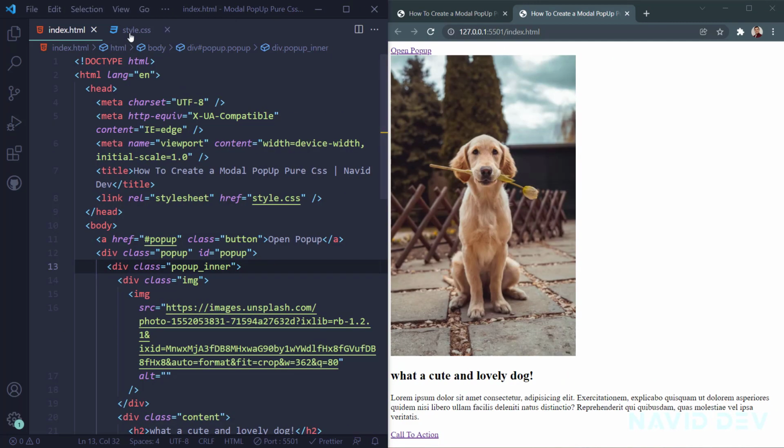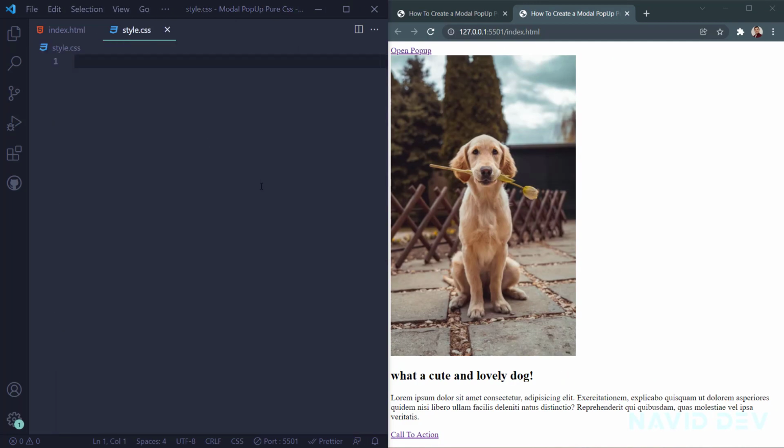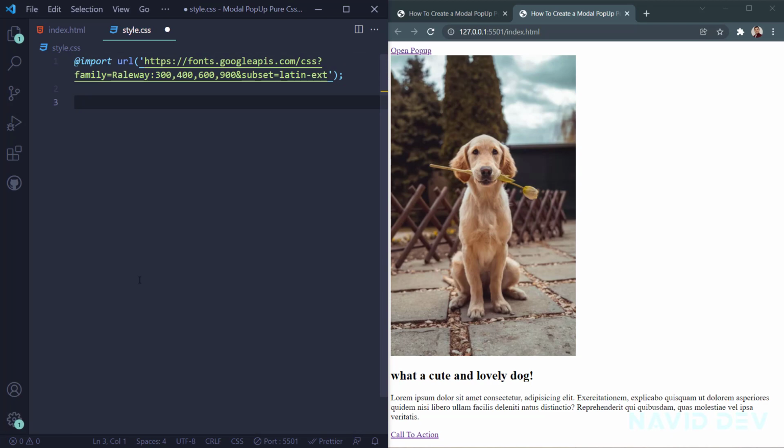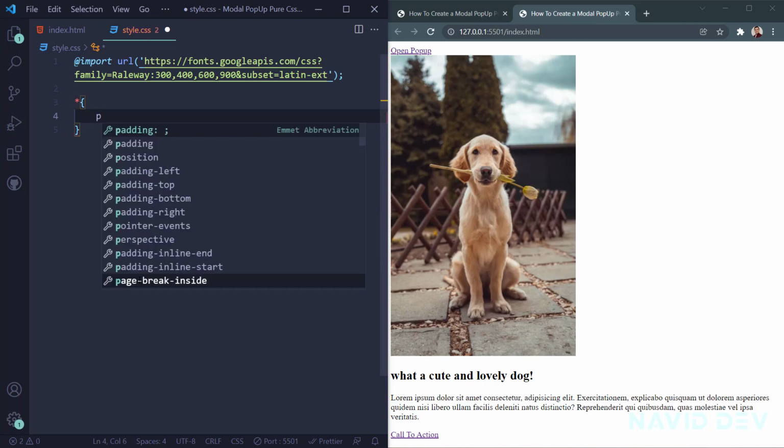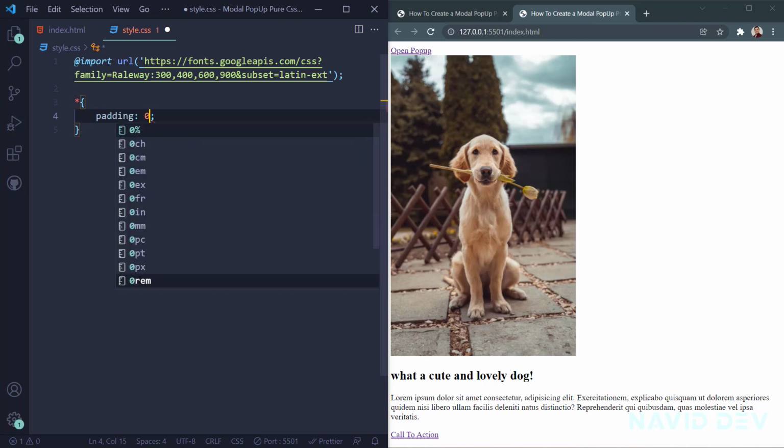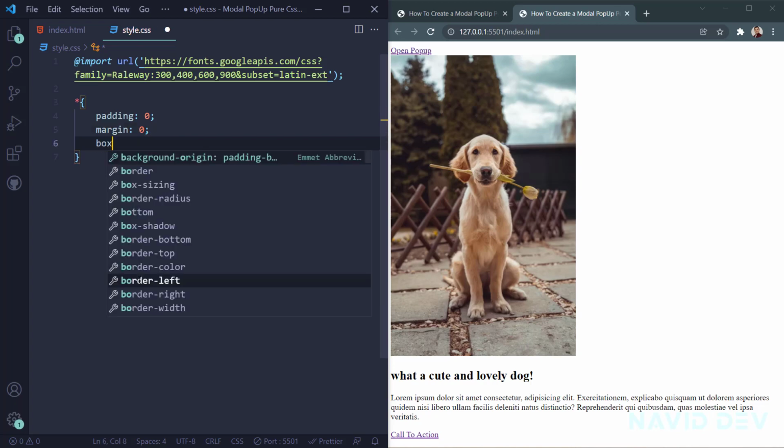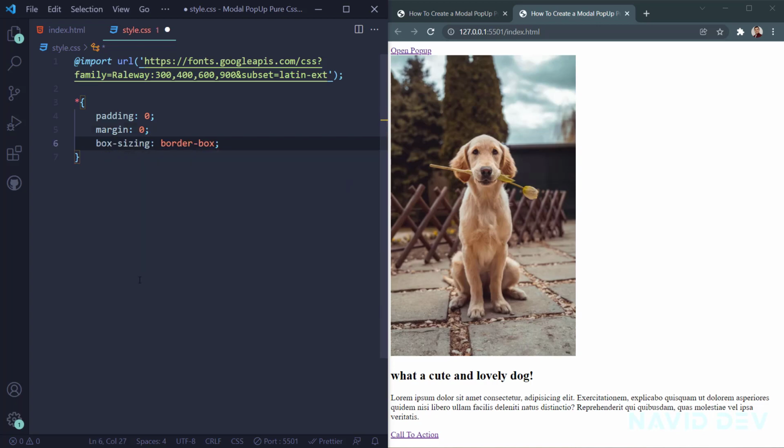Now it's time to add our style. First of all, I'm just gonna add a Google font. I copy and paste it in here. Second of all, I wanna delete the default styles of the browser. So I say padding 0, margin 0, and box-sizing border-box.